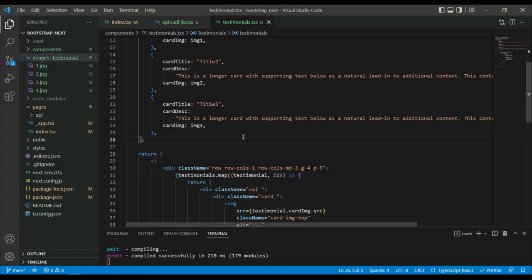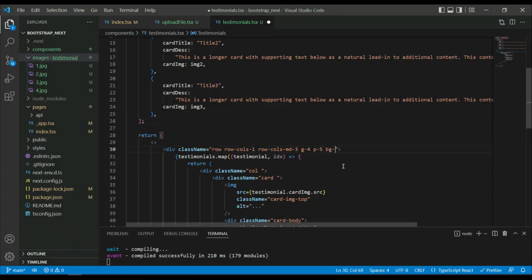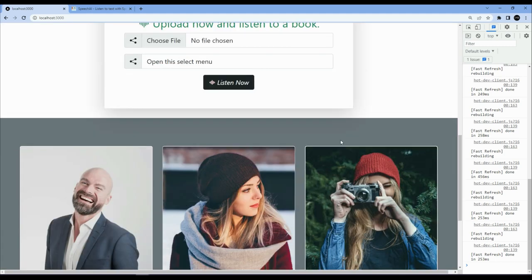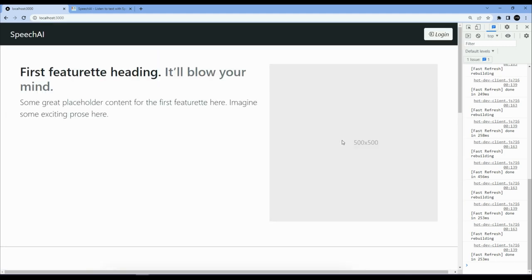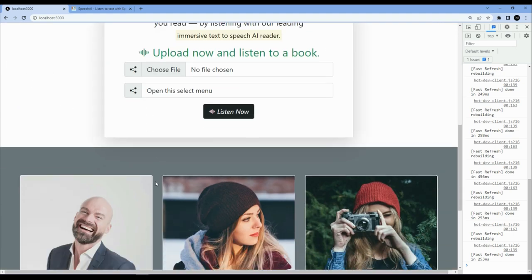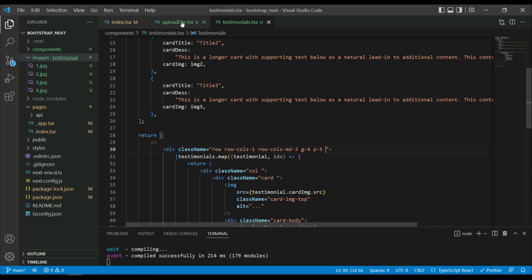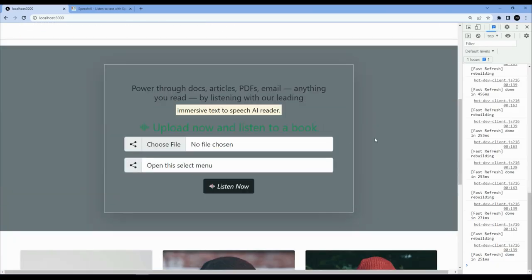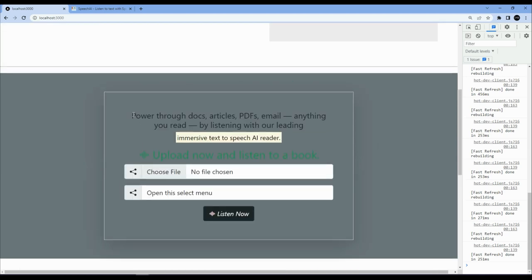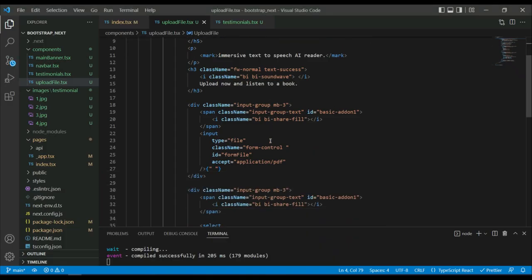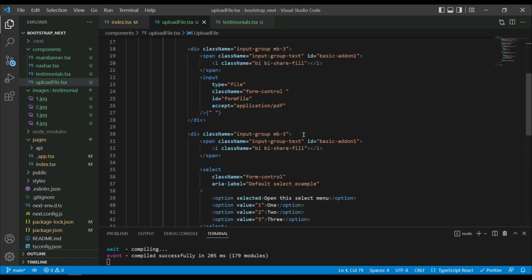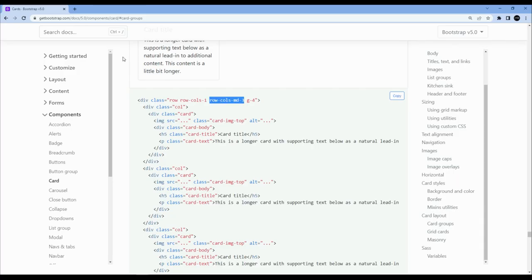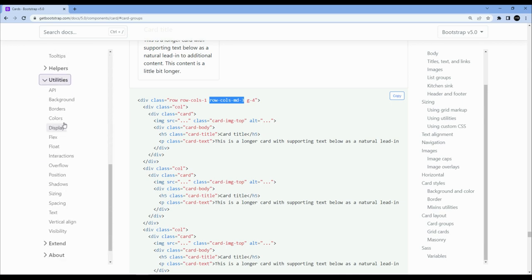Now they have a different background color, and to differentiate that, we can also give it a color. We can say bg-secondary, for example. We got a nice looking background here. Nice. I think I'm going to do alternate. So if this is white, this should be gray and this should be white. So let's follow that. I'm going to cut this, save it, go back to upload, and I will give this row a background of gray. Like this. You see that some of the features are not looking so good now. So maybe we can go here and just remove the success. Okay. There's one more thing on Bootstrap that we can do, which is to set some transparency. So if we go down, look for utilities, go for background.